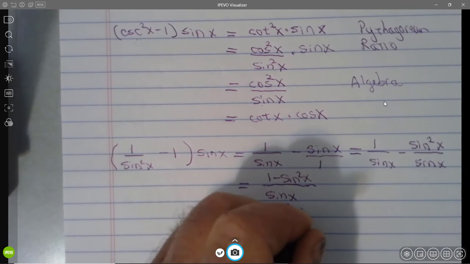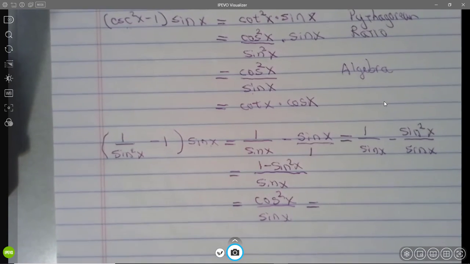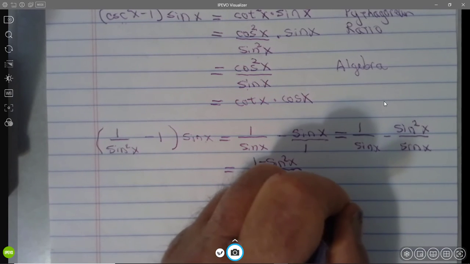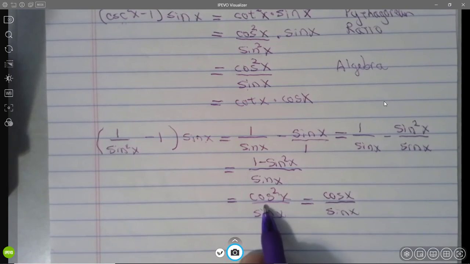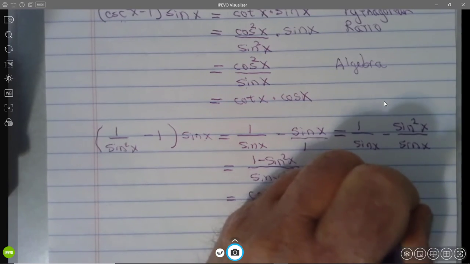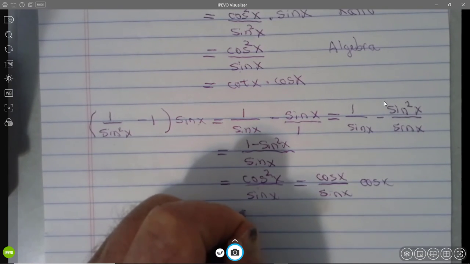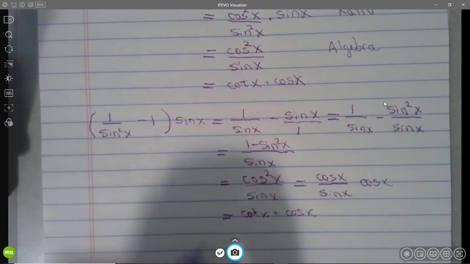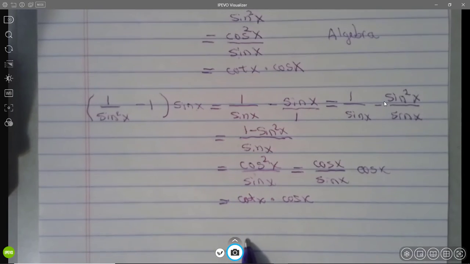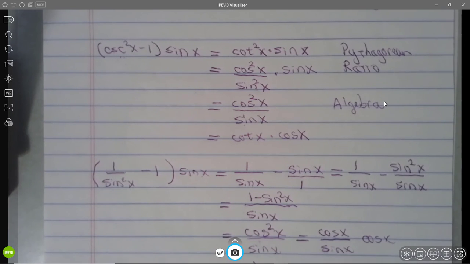So I have cosine squared x over sine of x, and if you wanted to split it into two factors, we could say that's the cosine of x over the sine of x, and then I've got another factor of cosine of x left over. And that turns out to be what I had before. Cosine over sine is cotangent of x times the cosine of x. And these are the same, so you can do it both ways. I think maybe that one is a little less painful, but neither one of them is probably all that pretty.